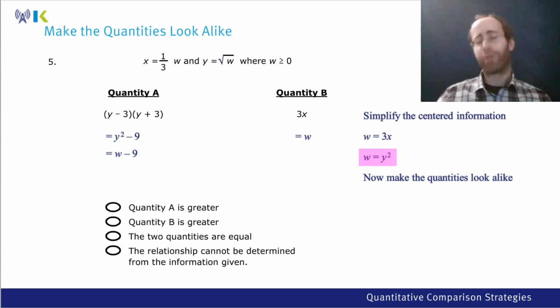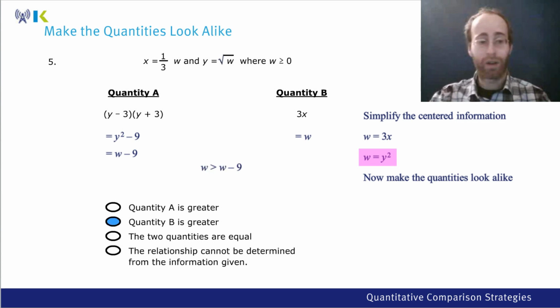Well, I don't know what w is, to be honest with you. But I do know that if you take a number and you take 9 away from it, it's going to get smaller. If I have some number of dollars and you don't know how many dollars I have, you do know that if I paid $9 for something, then I would not have as much money as I used to. So w has to be bigger than w minus 9. For that reason, we're going to go ahead and click my personal favorite GRE answer choice, choice B for Boris. Click it, confirm it, and move on with the GRE.